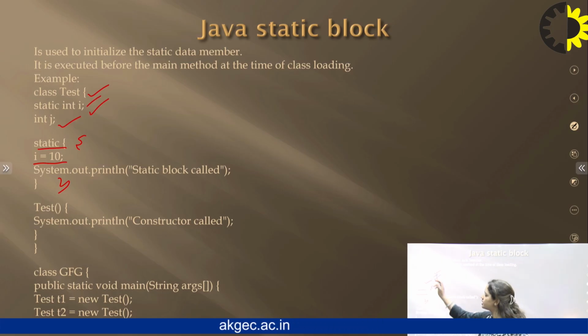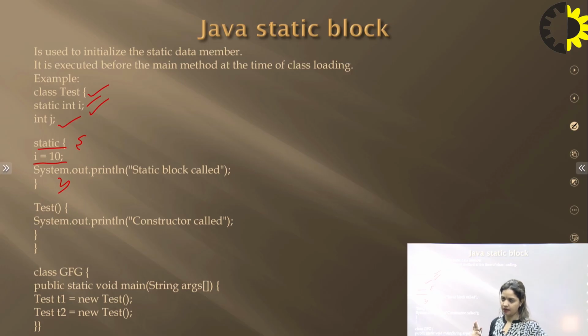Here we declared it static, but we did not define what i is holding. So inside the static block, we set the value of i to be 10, which once assigned cannot be changed throughout the program during the compilation process. And then we print the statement that static block is being called.